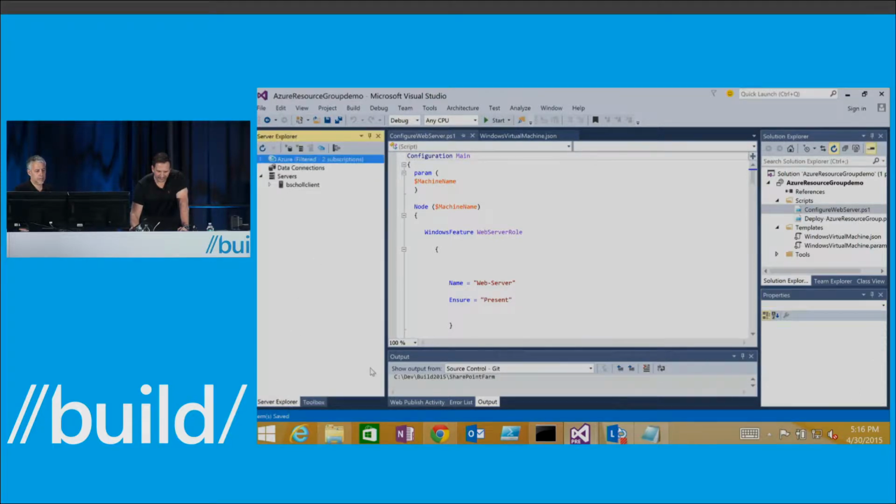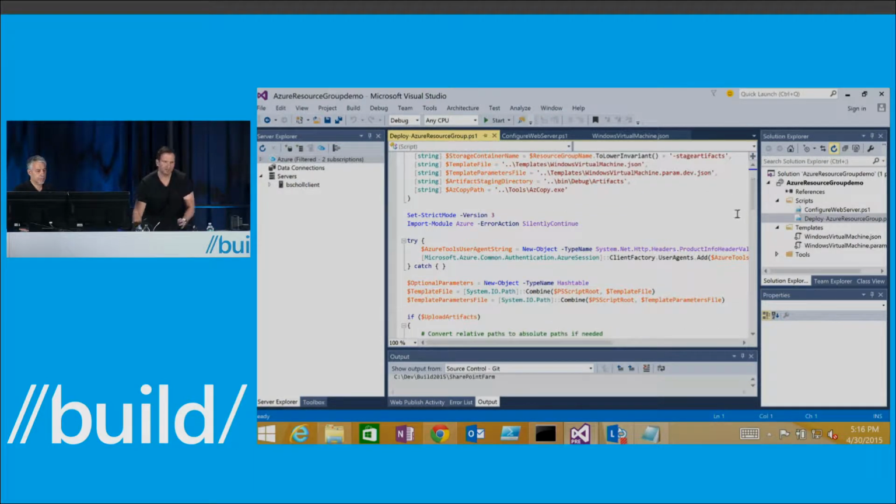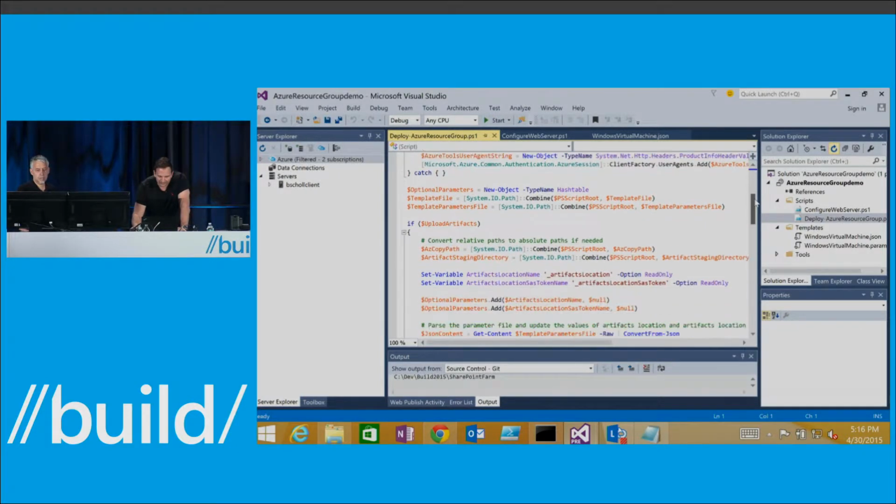And the next step that I need to do in here is I need to tell my deployment script, because the good thing here is Visual Studio, as I mentioned, has no dependency. There is no dependency from our Azure RM tools to Visual Studio. So we are literally using PowerShell to deploy. So you can take the PowerShell script and customize it. So going in here, this is the PowerShell script.